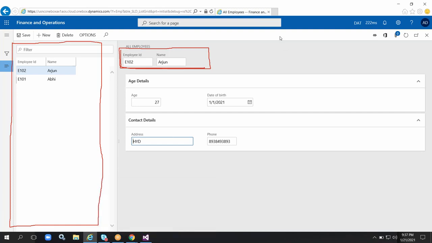Okay. Any clarifications required, please ask me, design related. See, the pattern is like this. You should understand the pattern style. Then you can sense where exactly I need to drag the controls.